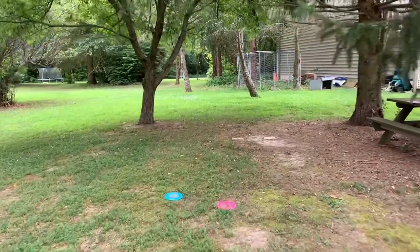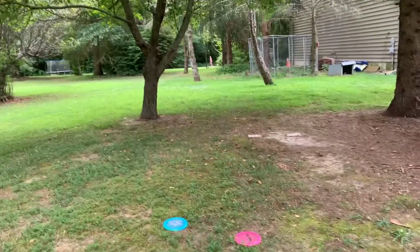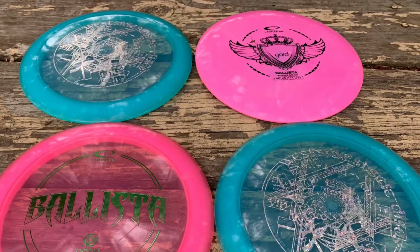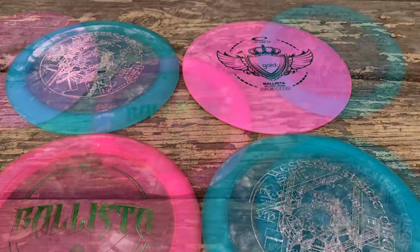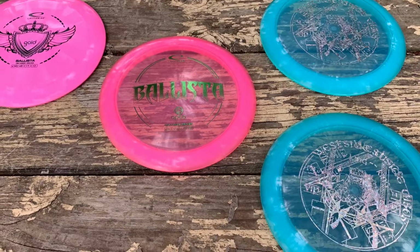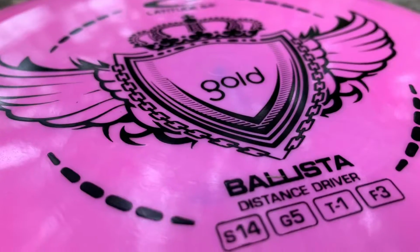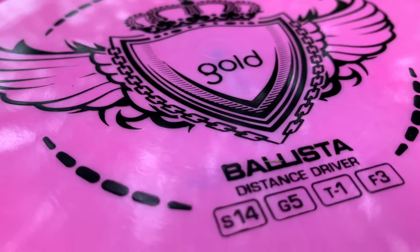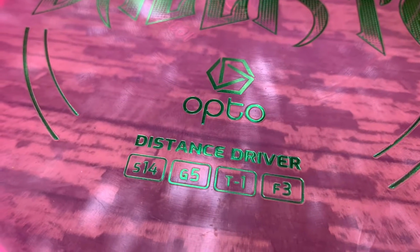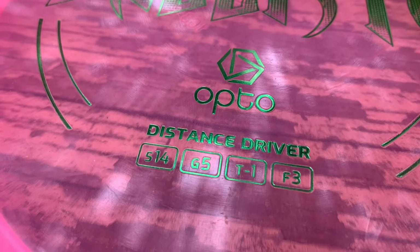Definitely an interesting set of discs. I can't really bag them because with my arm speed, they become a little bit inaccurate, especially into a headwind. I would say that gold Ballista is the most stable in that picture, and then the least stable would be the Kings. Definitely something to check out for a slower arm speed, looking for that first long-range distance driver.